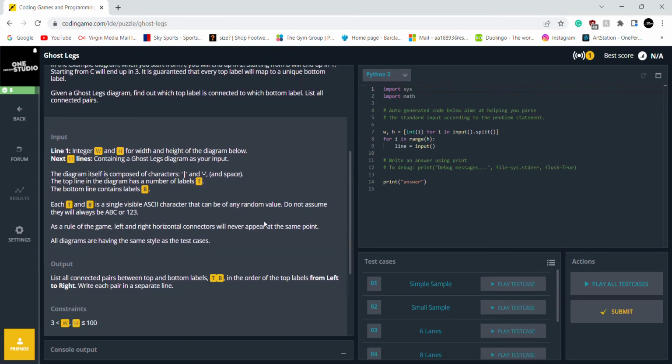So this is the input right here. W is for width. H is for height.